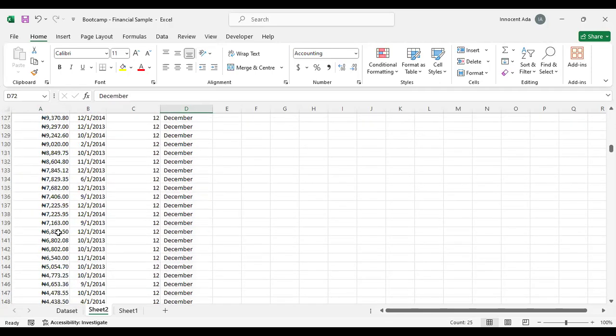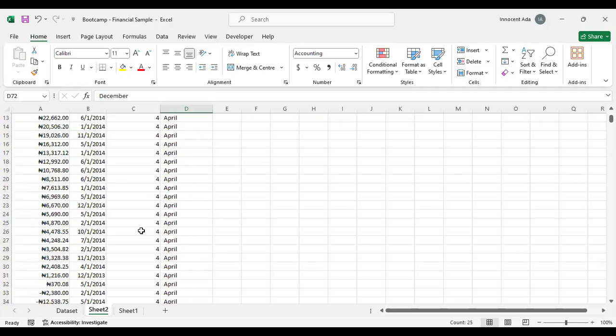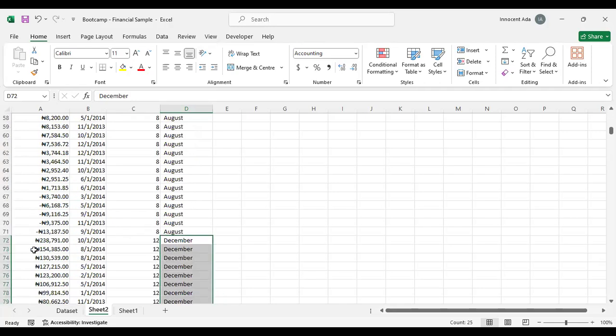So it will be easy for us basically to arrange data using sorting in various ways, depending on how you want to do it. If we want to sort the entire data set from largest to smallest, you find out that April might just be somewhere in the bottom, right? And you find maybe December, 238,000, might be at the top.